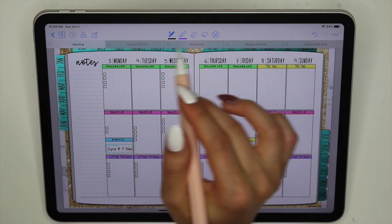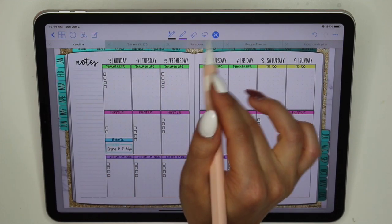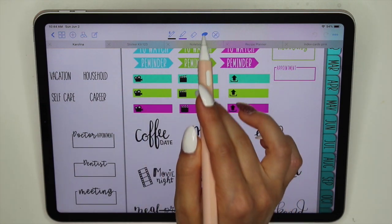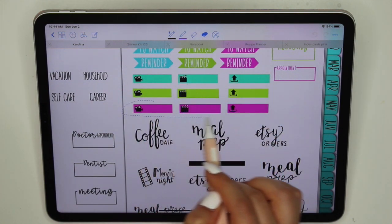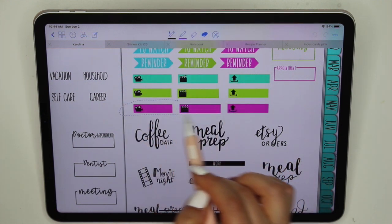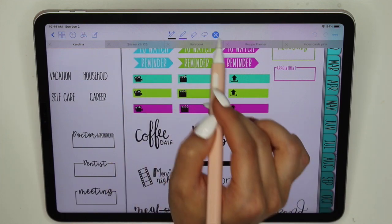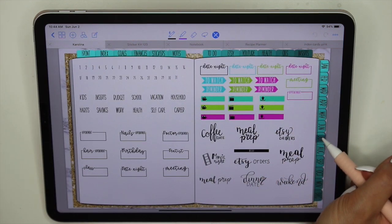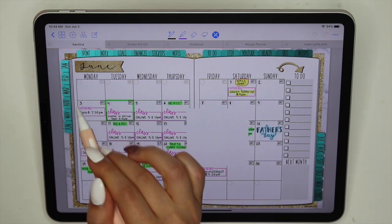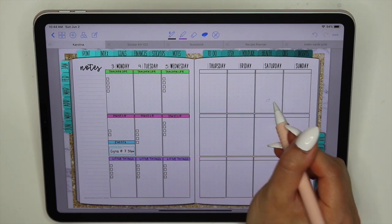I also want some other stickers, which are in my stickers tab. So I want these three guys to remind me to film a video, edit a video, and post a video. So copy that. And then we're gonna go back to my news. Ooh, not July, we're in June. Okay, and then I'm gonna click on that first week, and I'm gonna paste those guys here.